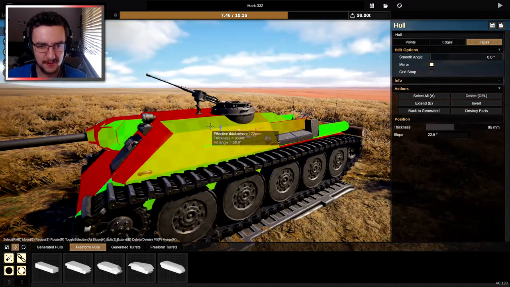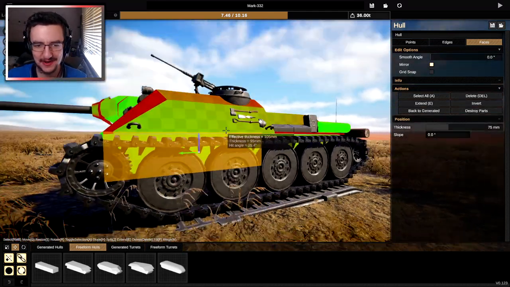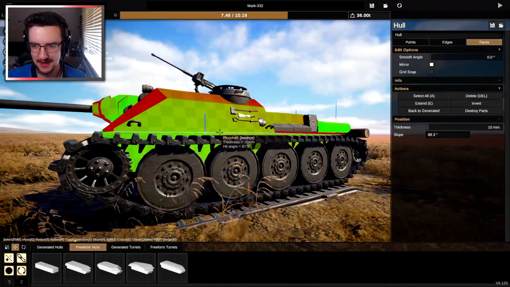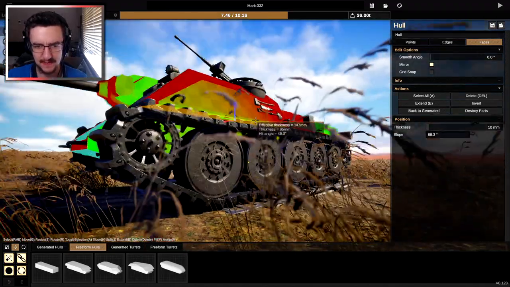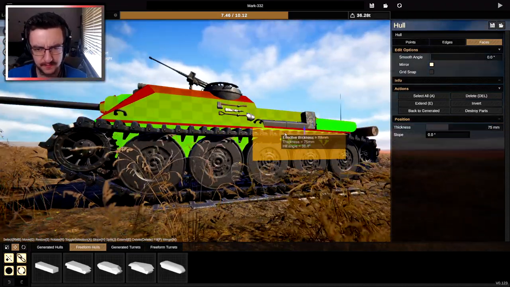Armor view. So the side is actually pretty minimal armor. Down here is actually extremely minimal armor. Right here is the underside. We're going to go with 30 mil right there, actually.